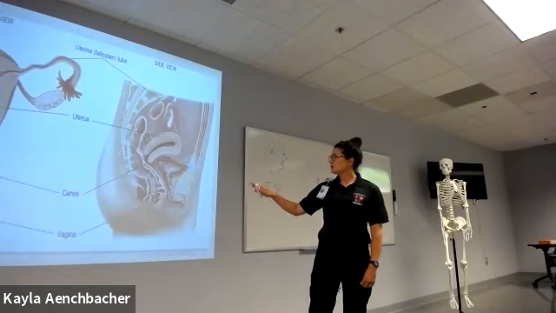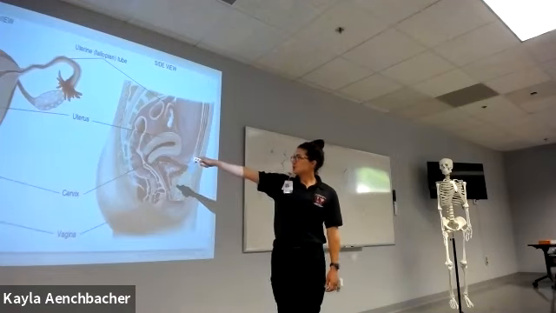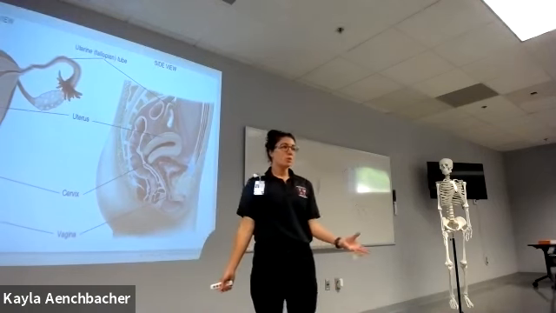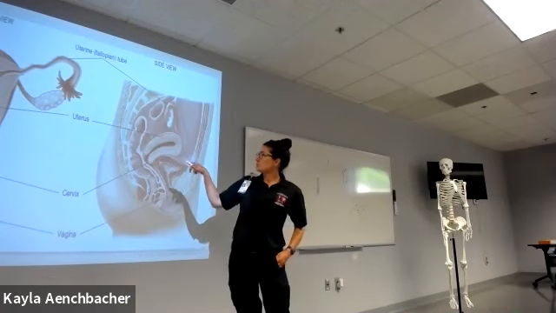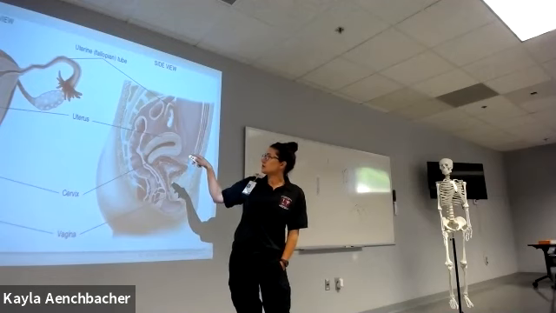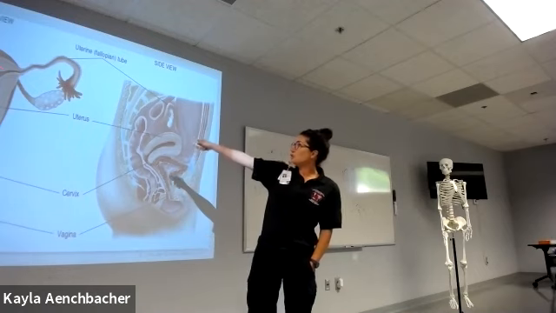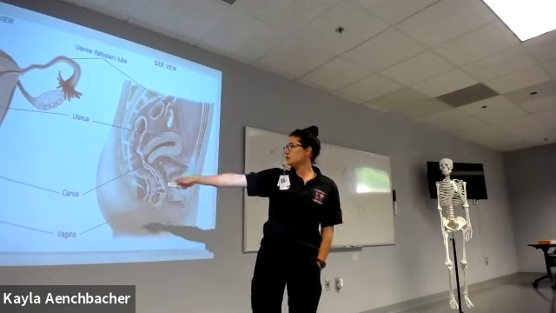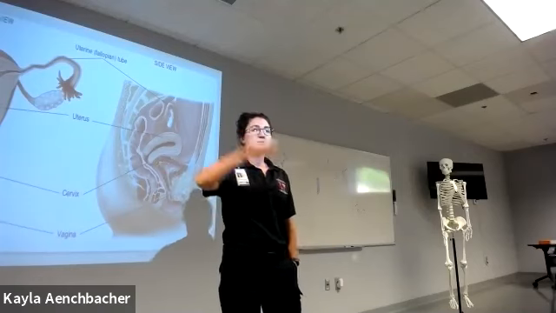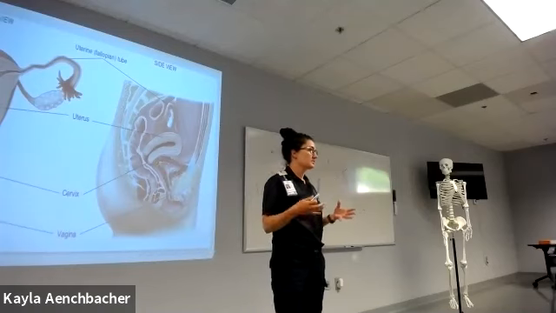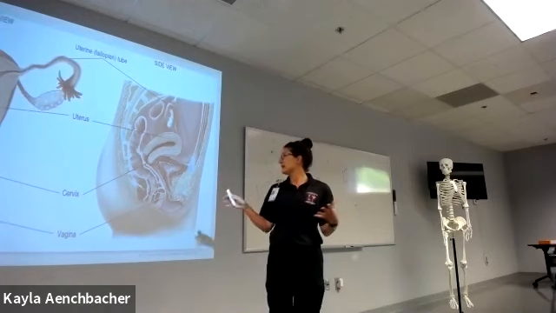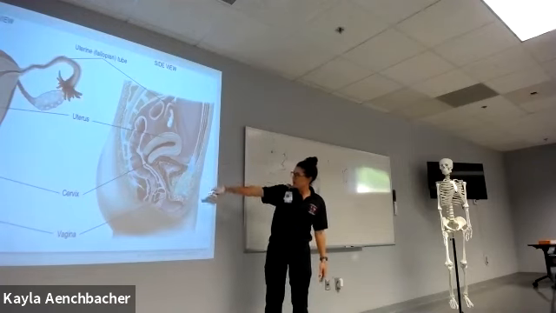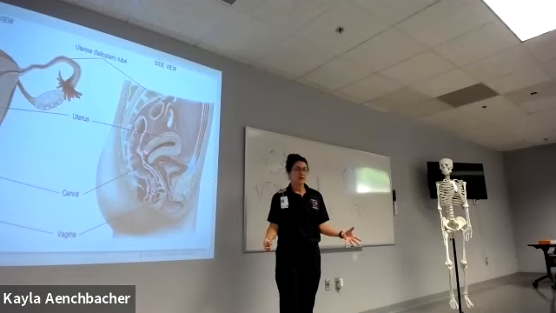So here's the female reproductive system. So again, we can live without one or both ovaries, right? There's one on each side. Each month, once we reach maturity, we start to shed an egg through the fallopian tubes. It makes its way down through the uterus to the cervix, out the vaginal cavity. That's what we refer to as a monthly cycle or a monthly period. We'll talk about what happens when we make babies and things change. But again, this is a cross view here. All of it is internal, okay?